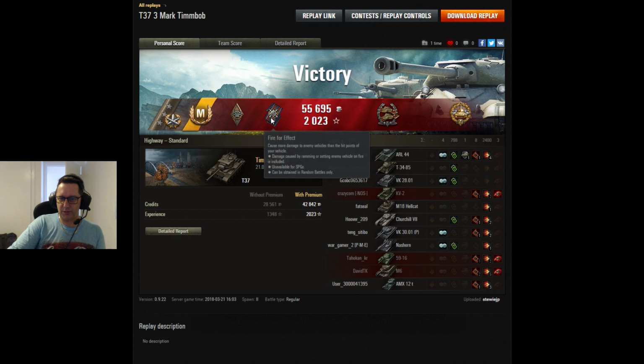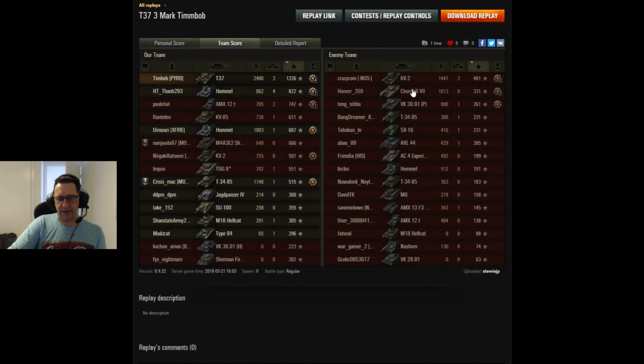Ace Tanker Mastery Badge, Bruiser, Fire for Effect, Confederate, and High Caliber. He carried it, 2,400 damage exactly. Have I got the right page up? Yes, I have. 3 kills, 1226 base experience. The Hummel got 1 kill, and one of them got 4 kills.